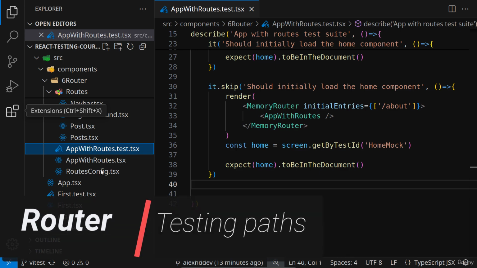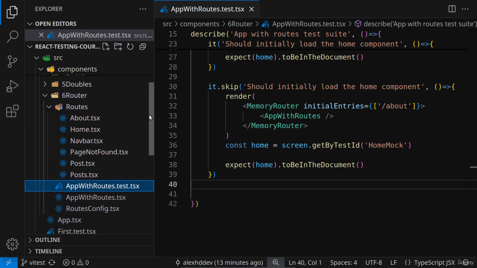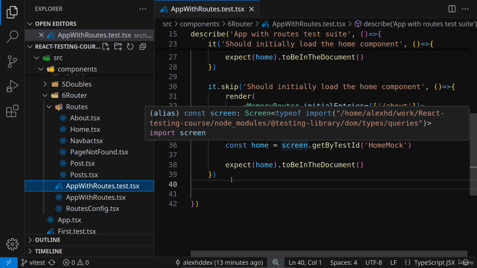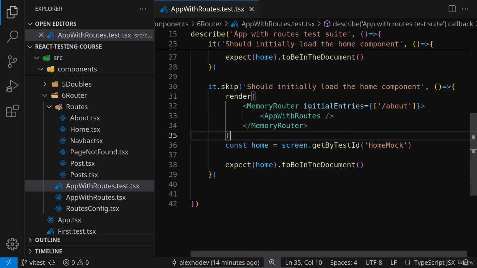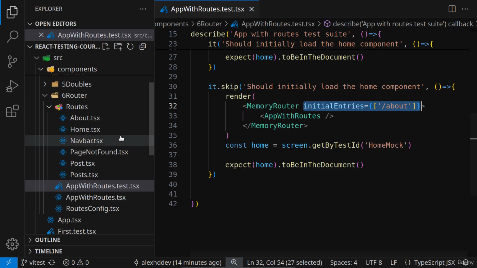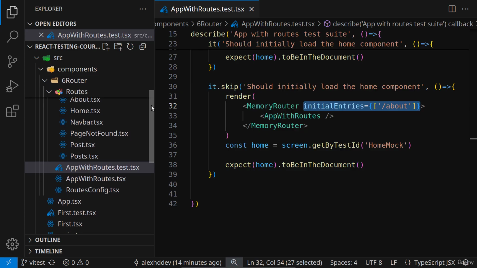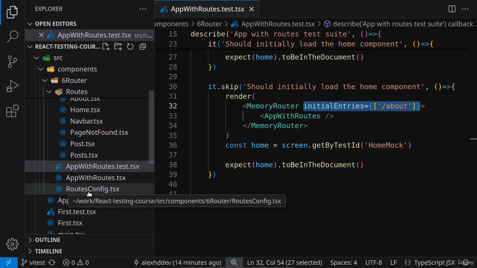In this lecture we will see how we can test for routes. If you remember from the previous lecture, we can't just take this approach in which we specify an initial entry, because we can't have a router inside a router. Well, the next approach to test this would be to test directly our routes config.tsx.